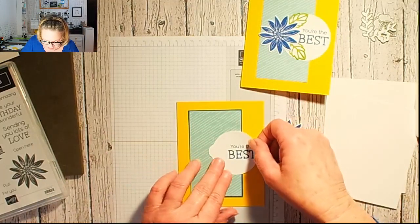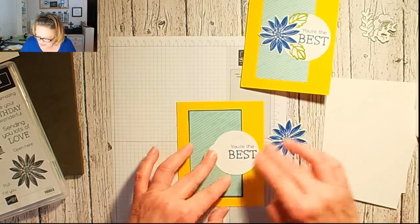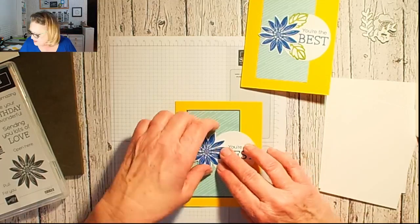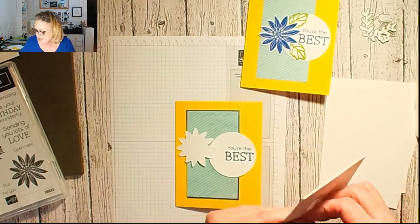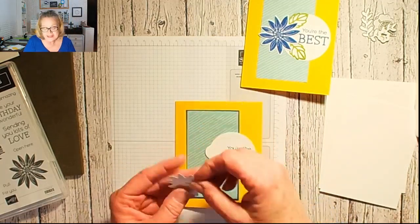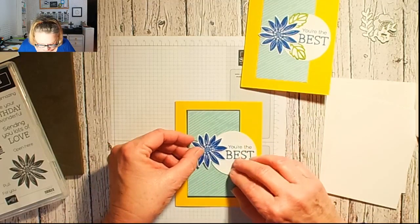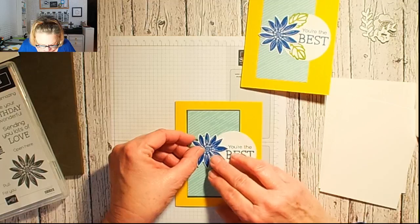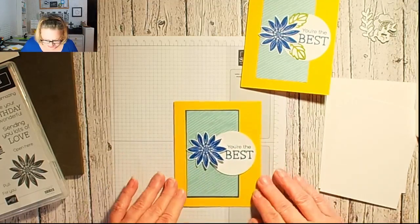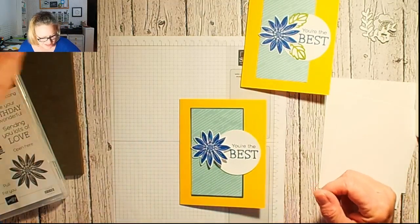And I'm just going to lay it where I think my sentiment is straight. But you guys know me, I don't stamp straight, nothing straight. Okay. And then we're going to place our flower. But I'm going to put a dimensional because I am going to pop up our flower, because I think that will be really, really pretty and it will add some pizzazz to it, right? All right. Okay, so there we go. So we got that. So now we just need to put some leaves on here.